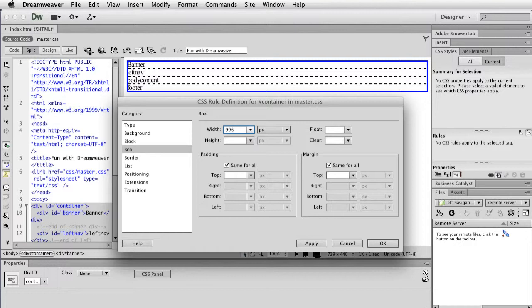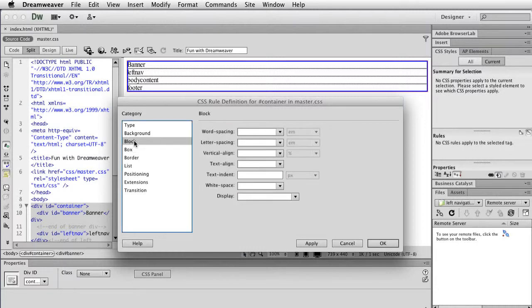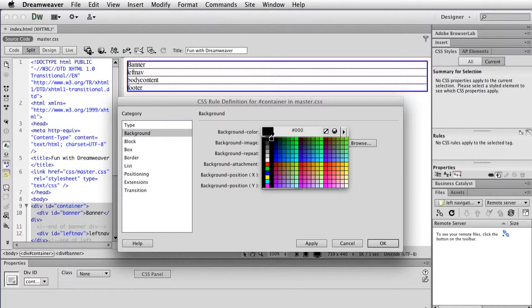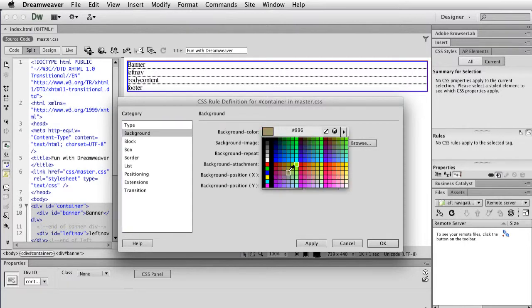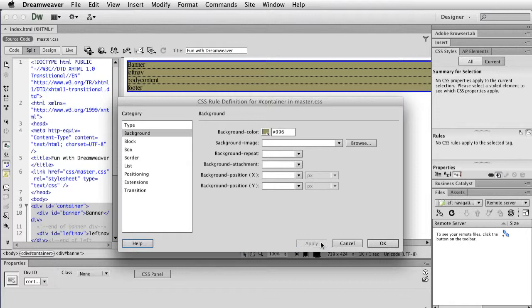Right now we're just going to start with, and it doesn't have to be 996. You can look up what are good widths. If you want 990, if you want 800, play with it. Basically, if you're not going to have a lot of content, it doesn't make sense to have a real big wide site. But right now I'm just doing that. I'm going to click on background, and I'm just going to give it a color that's, let's do something not that obnoxious. Okay, we're going to hit apply, and you'll see it take shape.